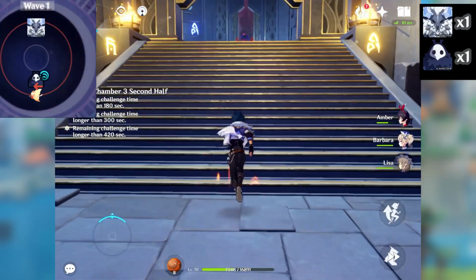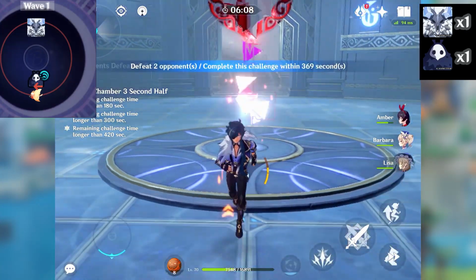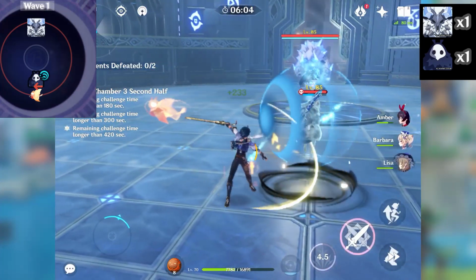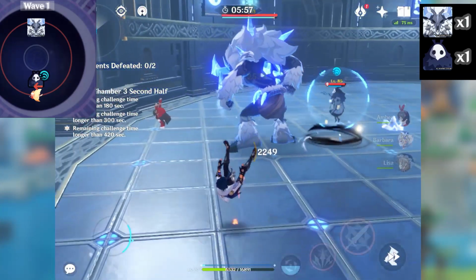So with that, we are going to move on to the third chamber, or the second half of the third chamber. And this one is, again, pretty easy, not facing that many enemies. We're going to have a Hydro Abyss Mage here in the back and a Frost Arm Lawachurl. So just like always, we are going to kill the Abyss Mage first.